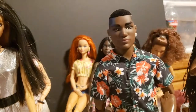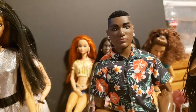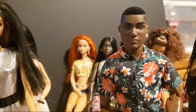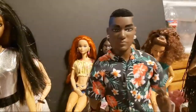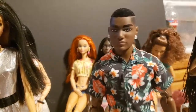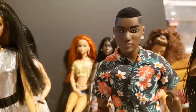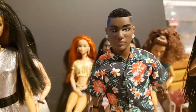But it's the same sculpt that they use for the Texas A&M Ken, which is crazy hard to get your hands on. The Texas A&M black version of him. They just gave him a different face up, and of course he's got a completely different skin tone than that Ken. There are no bodies made with moving joints that you can give to Texas A&M Ken. That doll comes with an articulated body already, but they're very, very expensive, so that's not something most people are going to have on their radar to buy.